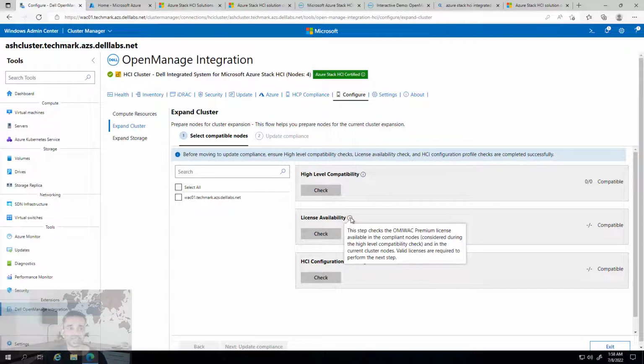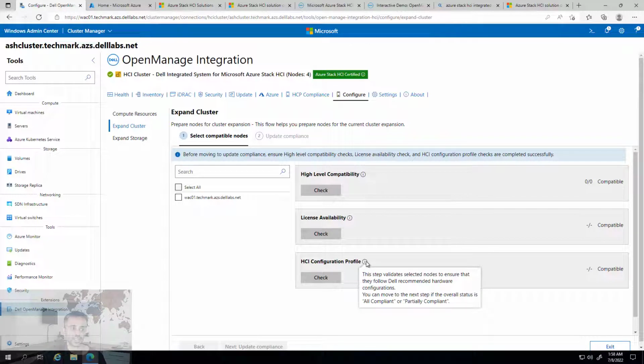Then when it comes to licensing, it checks whether it has the right valid licensing, for example the iDRAC licensing that is required for the OpenManage Integration for Windows Admin Center. And then the hardware configuration profile: this step validates all the selected nodes to ensure they follow Dell recommended hardware configurations. All of this is checked before a particular node is added to the cluster.